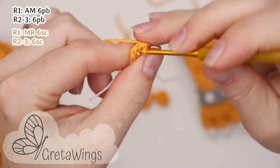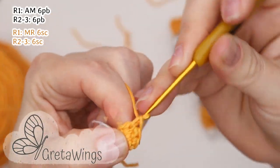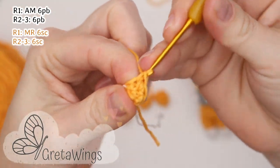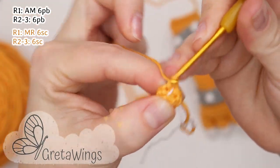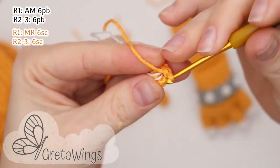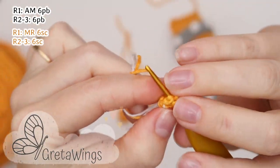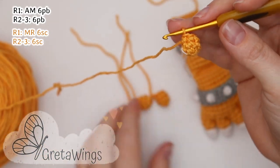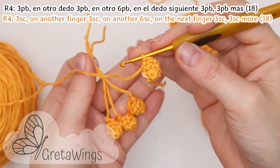One single crochet, 2, 3, 4, 5, and 6. And on round 3, the same, 6 single crochet. 1, 2, 3, 4, 5, and 6. And now we will continue with the union on round 4. Remember, 4 fingers for each arm.